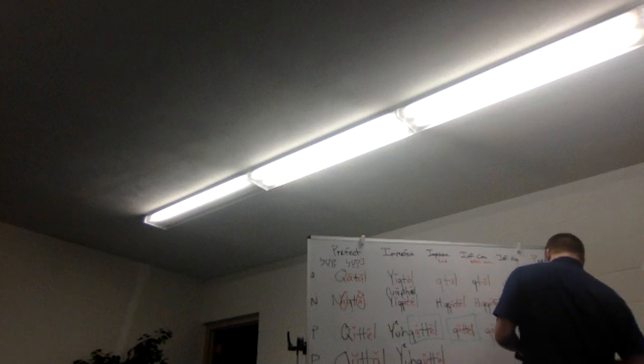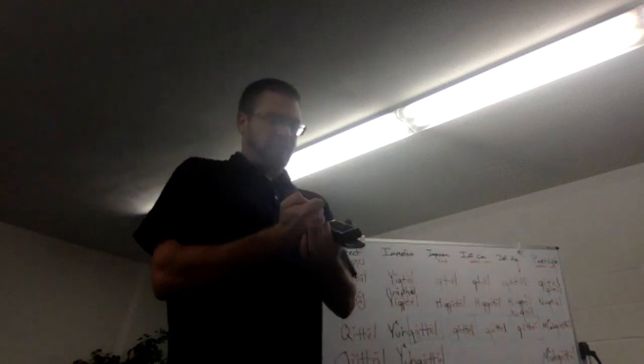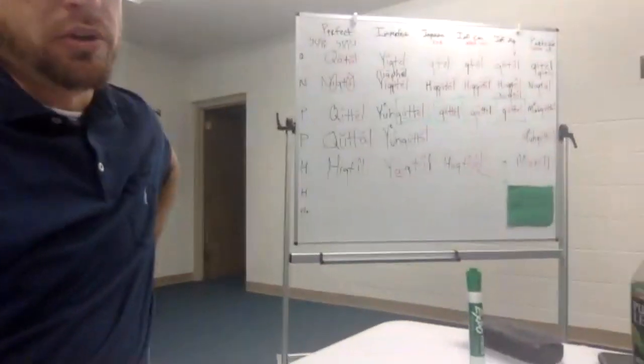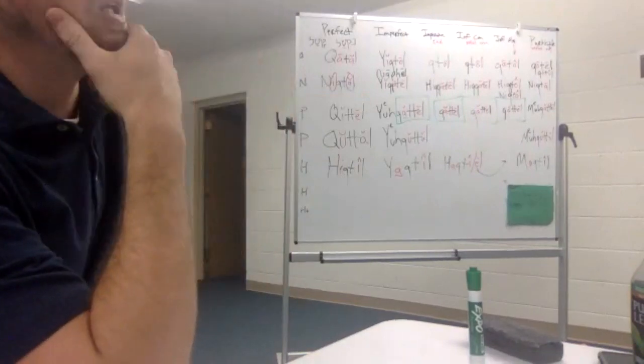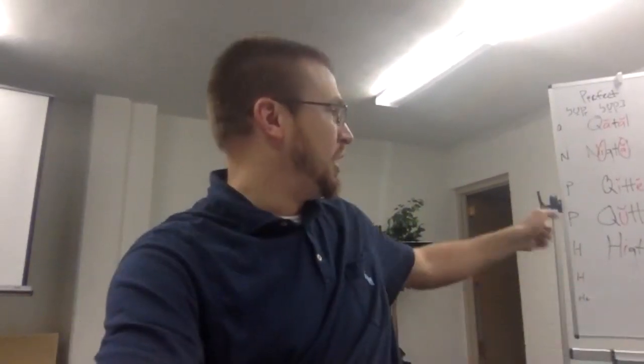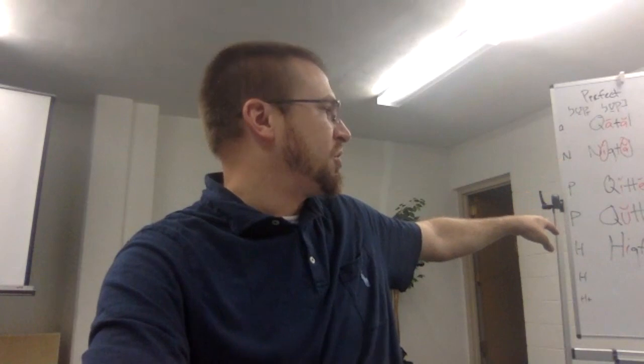A lot of times people will say, which is accurate, that what gives the Hifiel away is the hiric yod that shows up after the second root letter. Which is certainly true. You can see all the hiric yods in almost every form. The difficulty, though, is that it goes to that A class when you put suffixes on it. People often forget that. So really, what's the giveaway in most of them is the fact that you've got a patach under the preformative, or under that first hey. That's really the giveaway, except in the perfect, we have a hifiel, hic-teal, which then goes to A-class hic-talta if we add a suffix onto hic-teal. And then the rest of them all start with that patach, which is the giveaway.